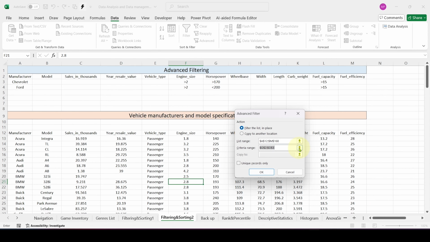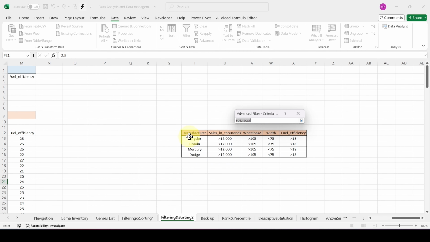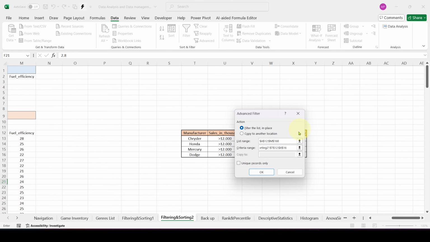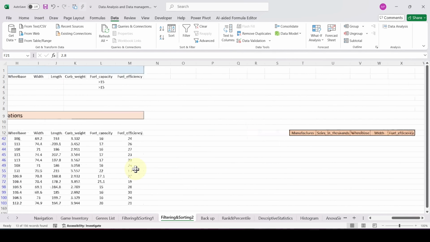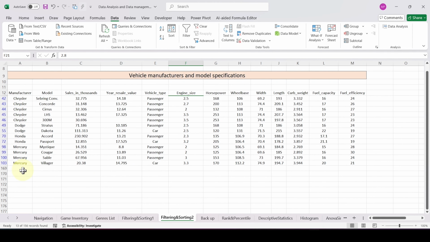Now we need to select the criteria range, which will be this here. So we'll have to select this input. Now all we need to do is click on OK, and as you can see, the results are here. For now I'll just go back one step by holding Ctrl and pressing Z.